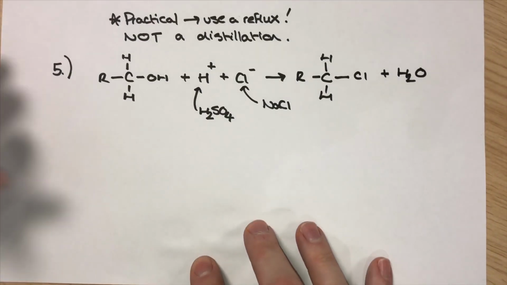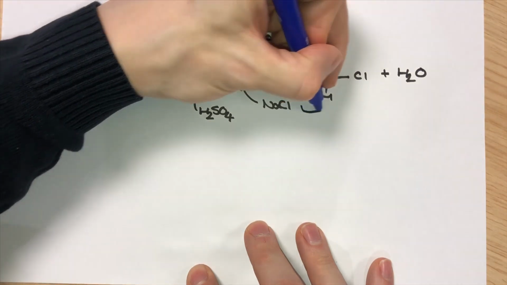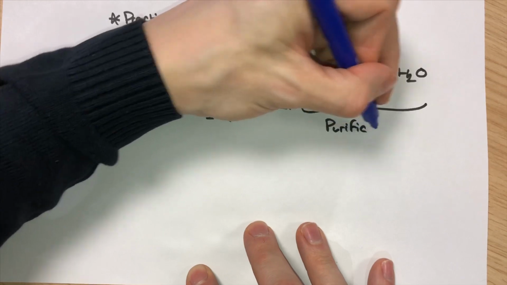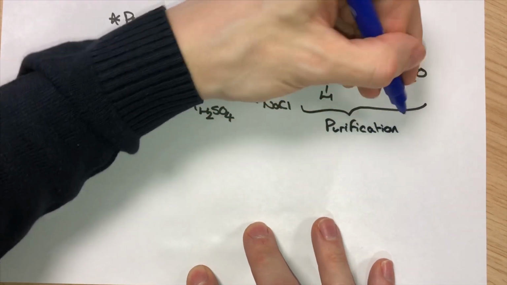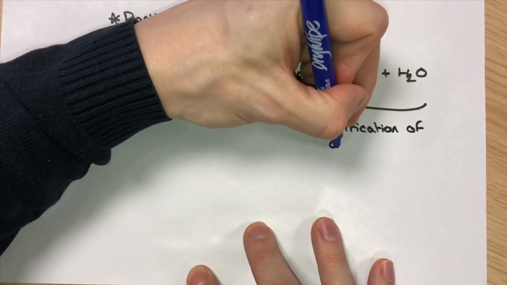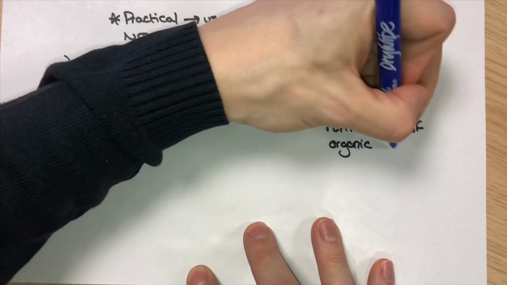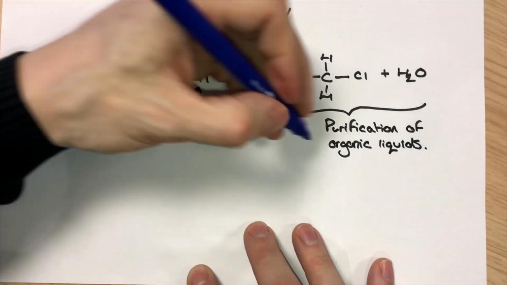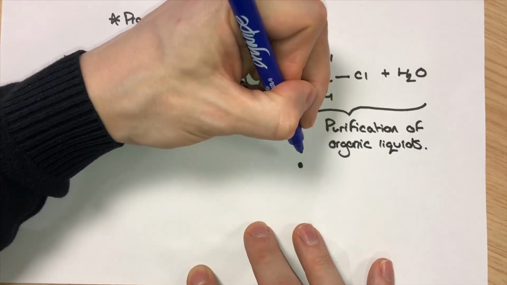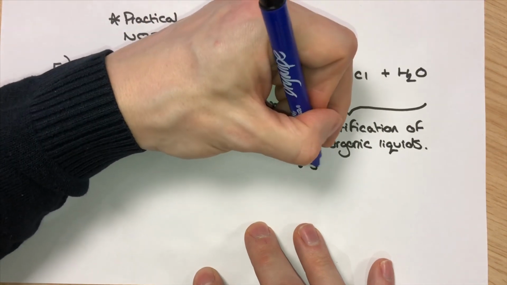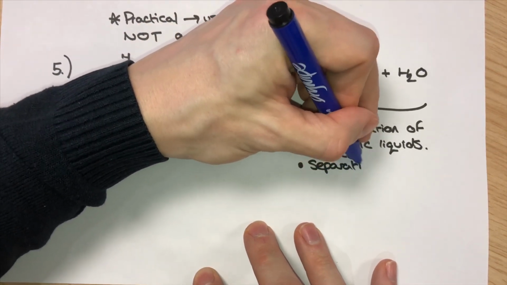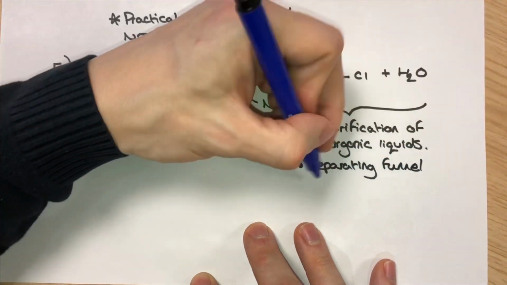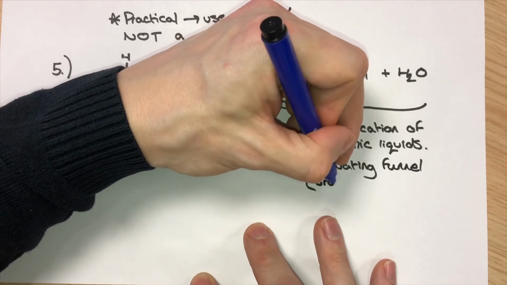Now this mixture is a really good opportunity to bring up the other part of organic chemistry that sometimes gets overlooked, which is purifying organic liquids. For purification of organic liquids, we need to know three essential components to the purification process. This is a really good example that did actually come up. I think it was the 2018 exam set had literally this exact haloalkane and water mixture at the very end. And you had to incorporate three different separating techniques for your purification into your level of response answer.